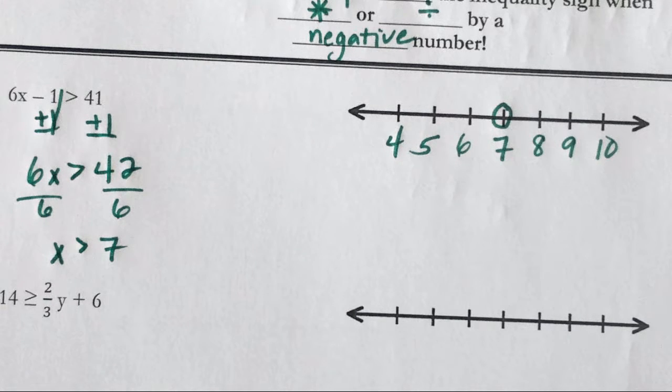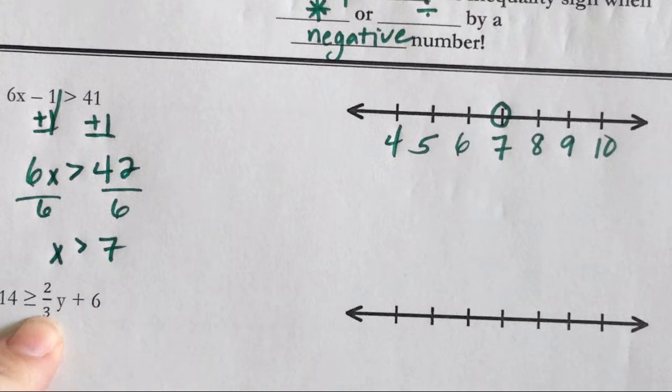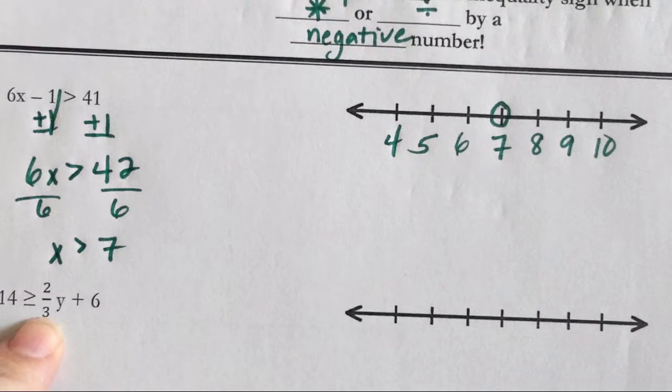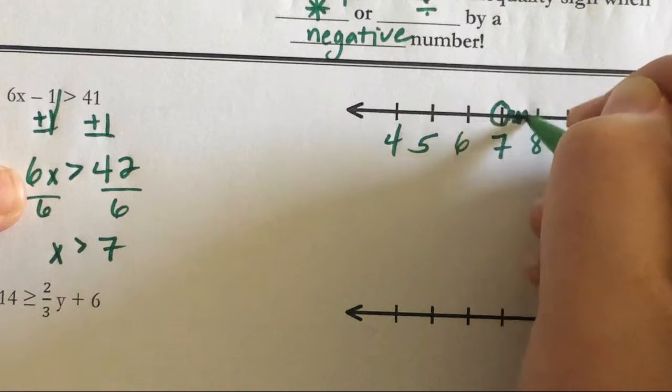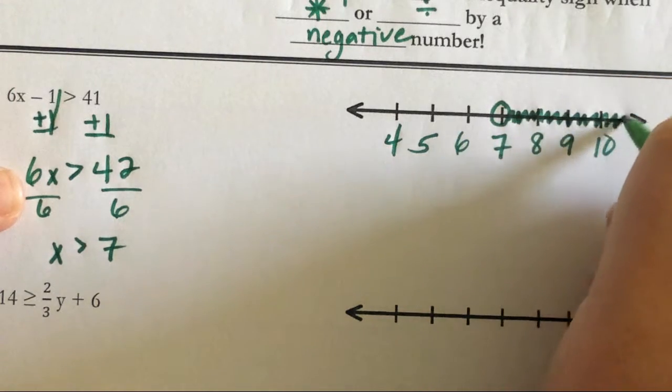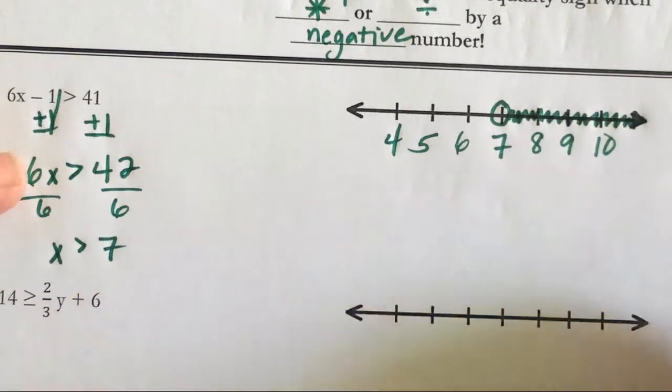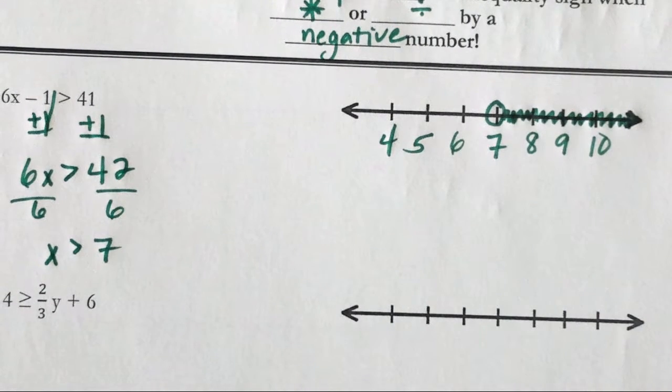So therefore, we're not going to shade in that bubble we drew on the 7 because it's not equal to. If I had that equal to, like our next problem is, then I would shade in the whole circle. Yes, you get counted off in life if you shade incorrectly. Since it is greater than, we actually end up shading to the right. And I'm going to do my cute little grading. Don't care how you shade it in. I like to shade in the arrow too to imply it keeps on going.